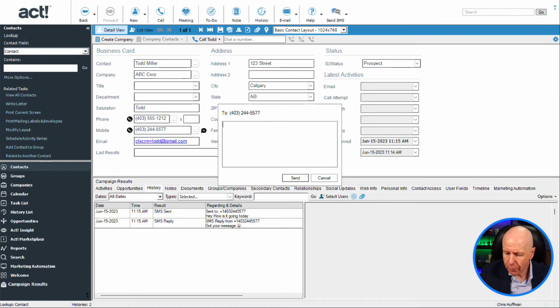The next thing I want to cover is ACT Marketing Automation. They've made some changes to ACT Marketing Automation, and to keep on topic with the SMS, they've got an SMS component in there, which also has a cost, which I also don't know what it is. They put it out a little while ago, but they hadn't really turned on some of the features on it, and now it actually works really well.